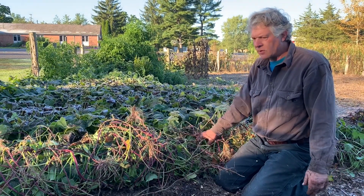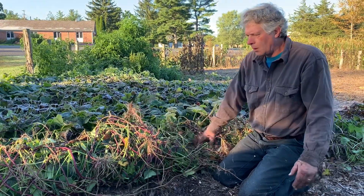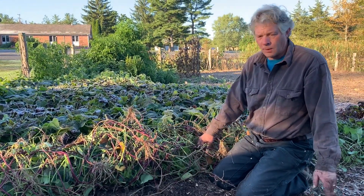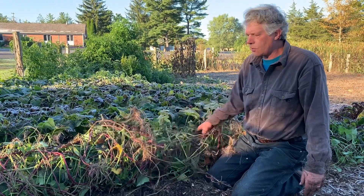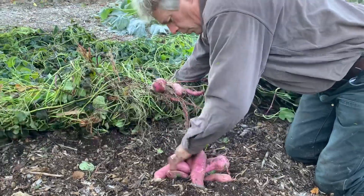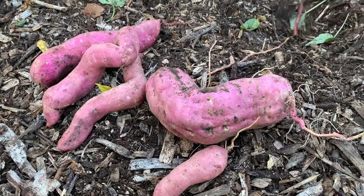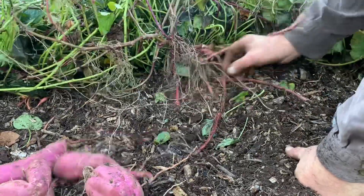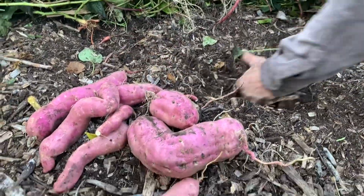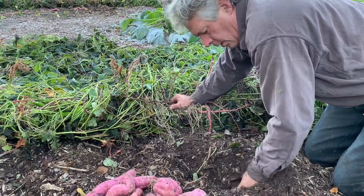When you've harvested all your sweet potatoes, you can just unroll the vines and let them compost, or take a lawn mower and chop them up. I have a small chipper shredder that I put these vines through and throw it back on the garden for compost. Here's a good mound right here — just pull these right out. That can be pretty typical — there's a nice potato, all still connected to the plant. And these little guys, we like to cut those up and put them in soup; they're small but they're pretty good.